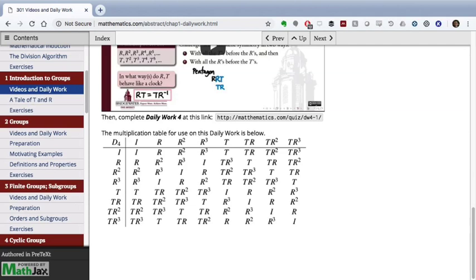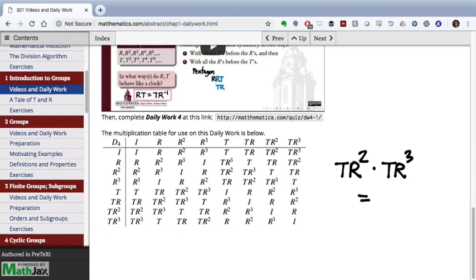So multiplication tables work the way that we know multiplication tables to work, that we locate an element in a given row, a symmetry, for example, in a given row. So you locate a symmetry on the row, and then you locate a symmetry on a column, and then the product is what you get inside of the table on that row and on that column. So for example, if I wanted to use this table to tell me what is tr squared times tr to the 3rd power, or something like that, how would I do it? Where would I go first?